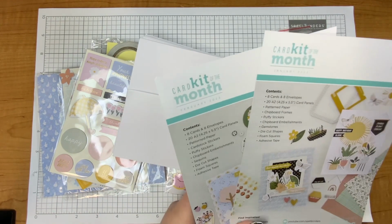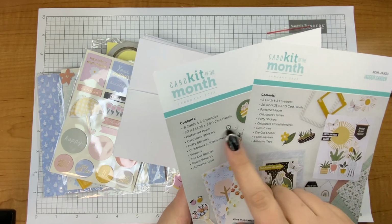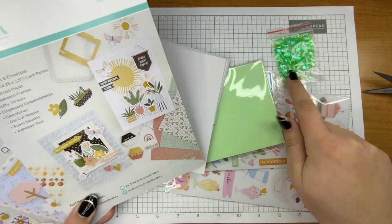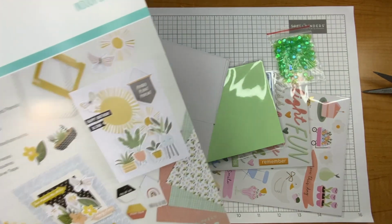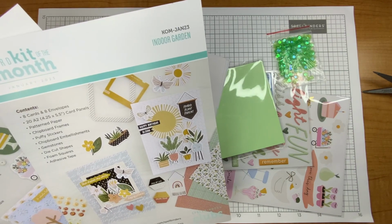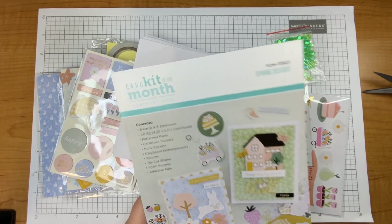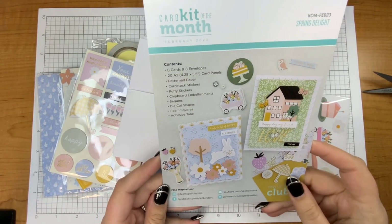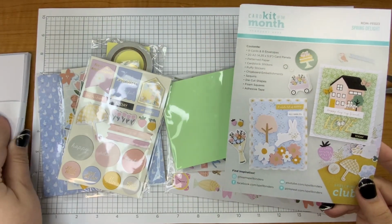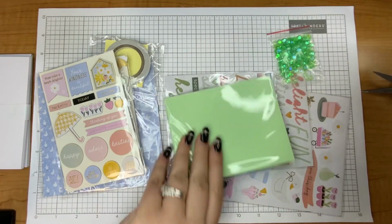Okay, so this is still similar to how the card kits used to be, how sometimes they come with chipboard frames, sometimes chipboard stickers, sometimes the sequins, and sometimes the gems. And if you're not aware, this is kind of what the gems look like. I love both. I think the sequins are a little easier for mailing, but I love the gems as well. So let's see, we have 8 cards in envelopes, which are always wonderful. Can't make a card without paper, so we need those card bases. And let's see, we have the 20 card panels.